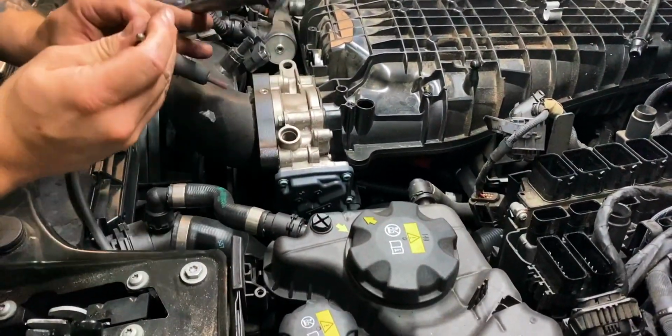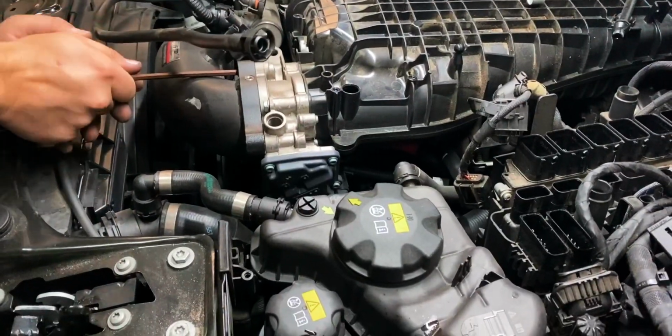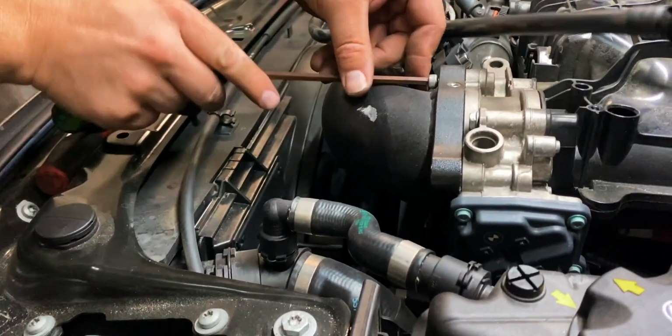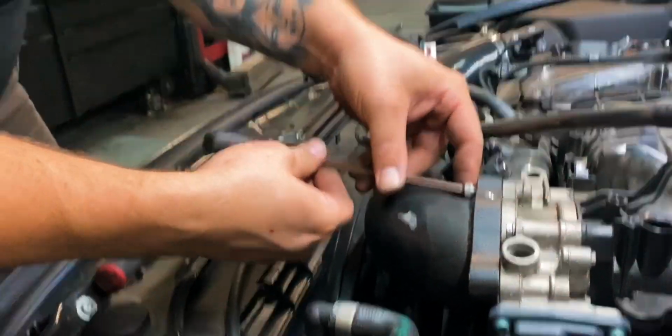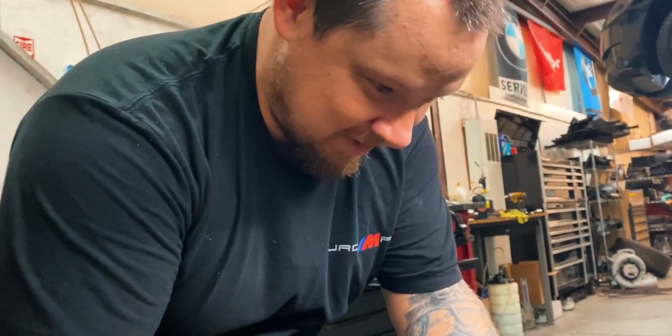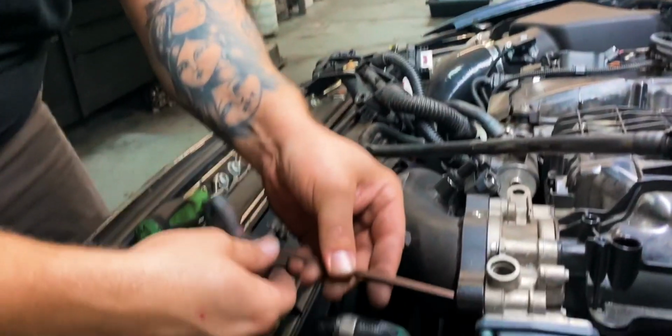It's a 5, yeah. So taking off the charge pipe. Same exact charge pipe, too. Yeah. That charge pipe has seen things. It's seen some things, man, and some stuff.